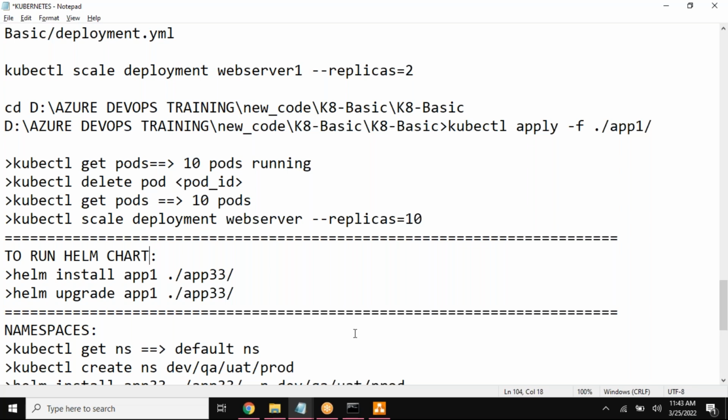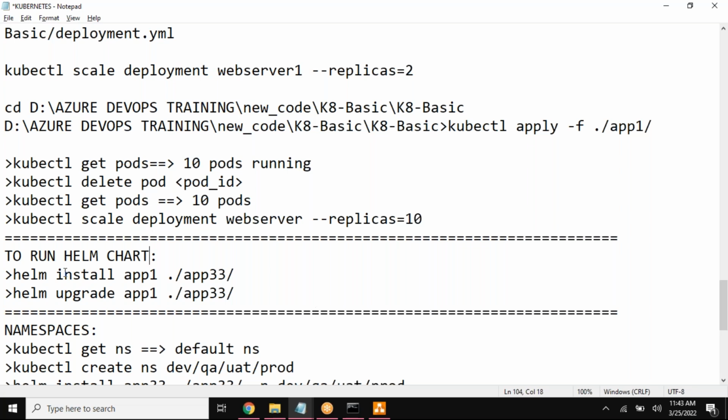Earlier, you simply used a dollar variable and placed the value over there, and it was replaced everywhere you used it at the script level. But here it's not the case. Within the Kubernetes environment, parameterization is a little bit different concept.